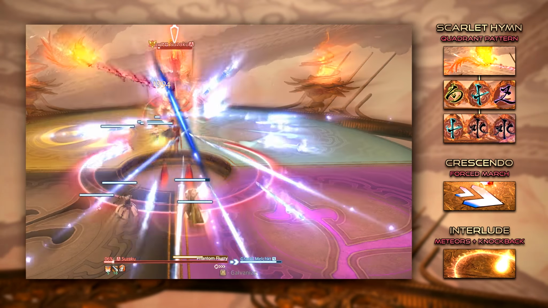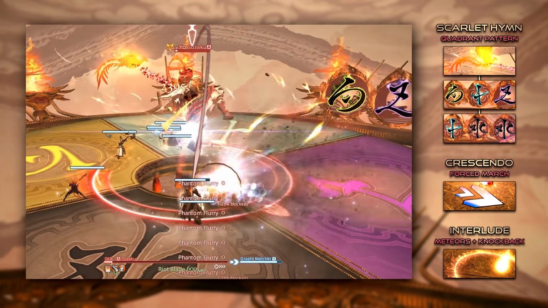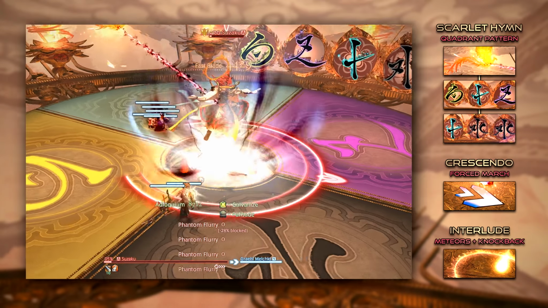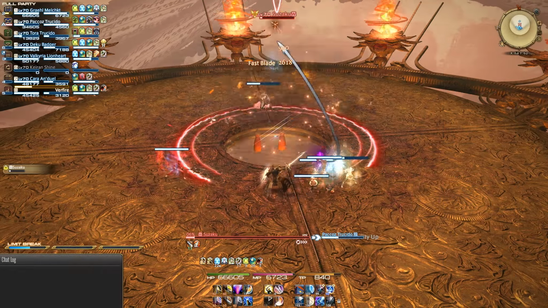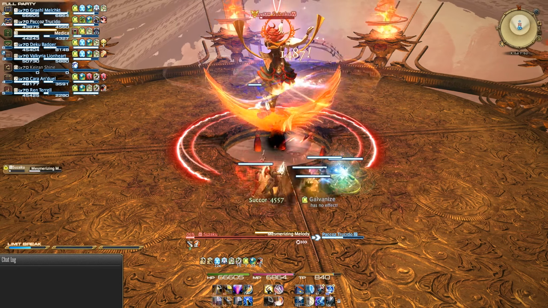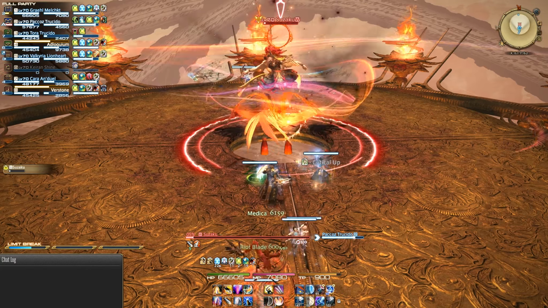At this point, you have seen all the mechanics this fight has to offer, with Suzaku repeating and combining many of her previous abilities in different but predictable ways. Remember to keep a close eye on her cast bar to anticipate upcoming mechanics, and be sure to use Suzaku's own performance to your advantage.